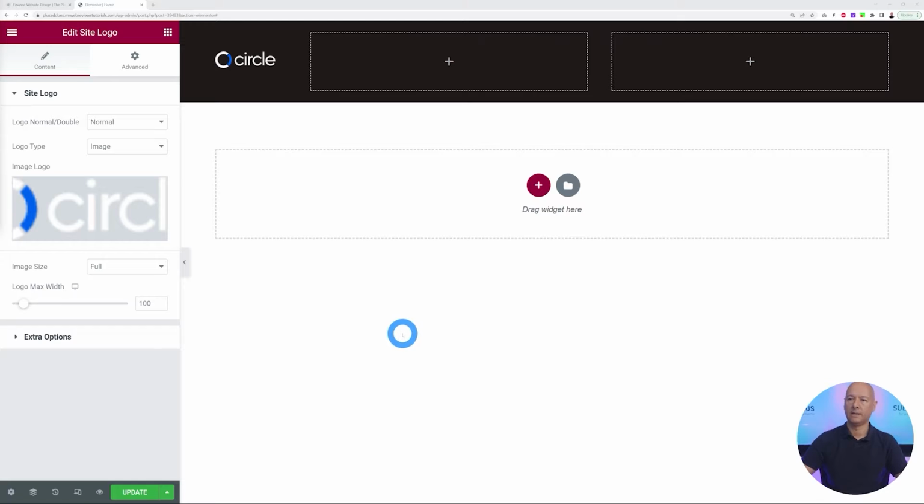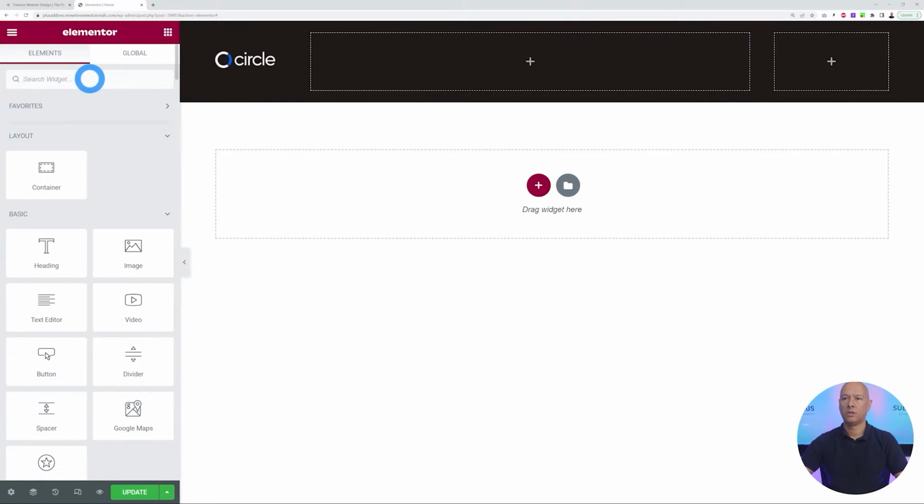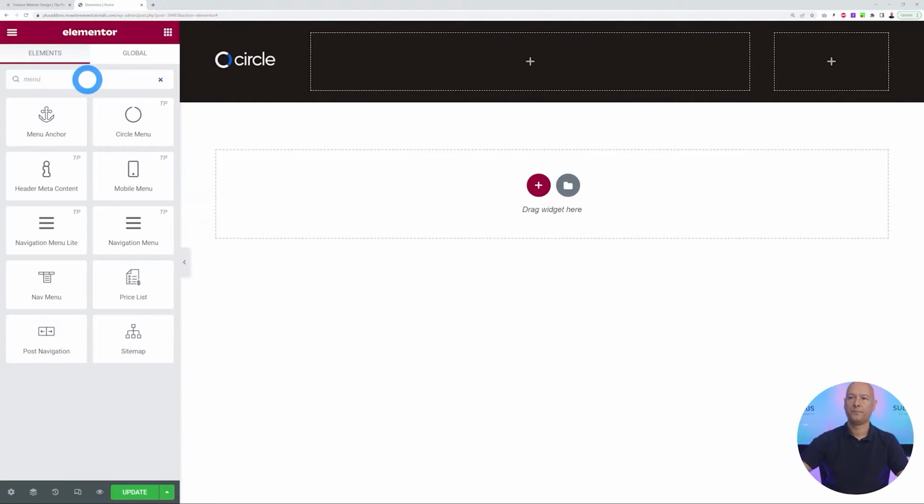And now we can add our menu section in the middle. Again, before we start, we might resize this slightly. So you just grab it and then change the size to roughly where you want it to be. So let's try maybe 65%. And let's go back to our widget and let's search for menu. There you go. Again, we have all these different options, but we're going to use only widgets from The Plus Add-ons today. So which one should you choose?